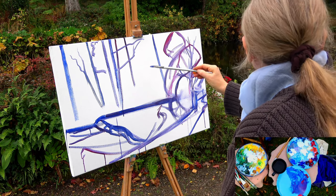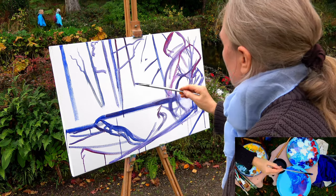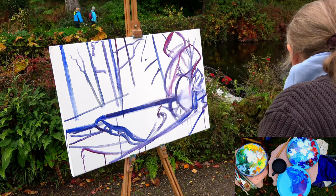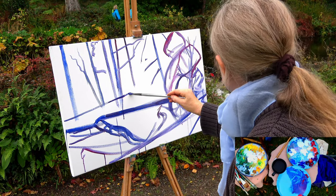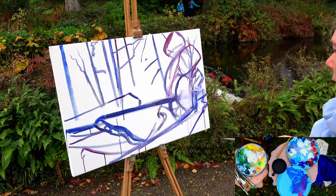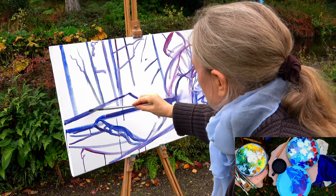So, now this big fir tree has some nice branches that come across and makes a nice triangular shape. And here we've got, do you see the wall that goes up the other side of the river? Basically, it's one long big triangle, isn't it? One long big triangle until we get to this big tree. And then just past the big tree, it goes up a little bit more and then it comes down. And it finishes just after that tree. So you see how you can mark it out and keep everything in relation to one another. And I might make that just a little bit smaller because I don't want to run out of space for my trees, all that's going on in the back there.